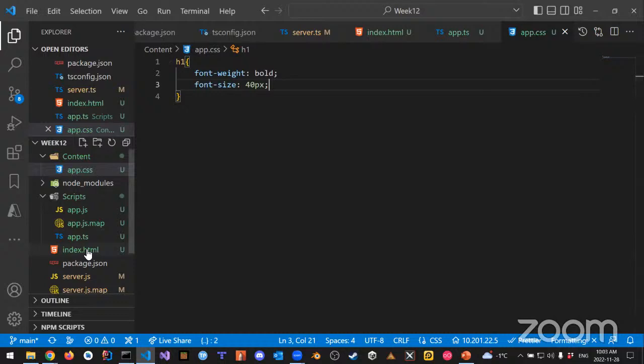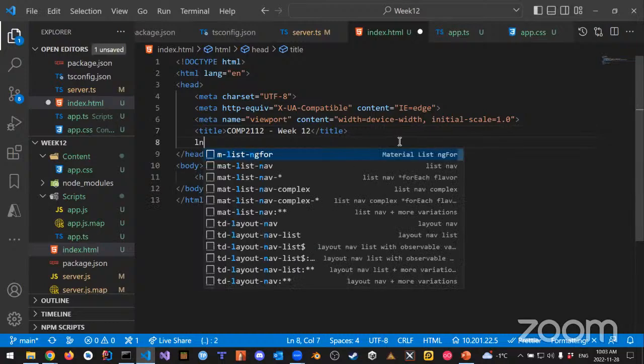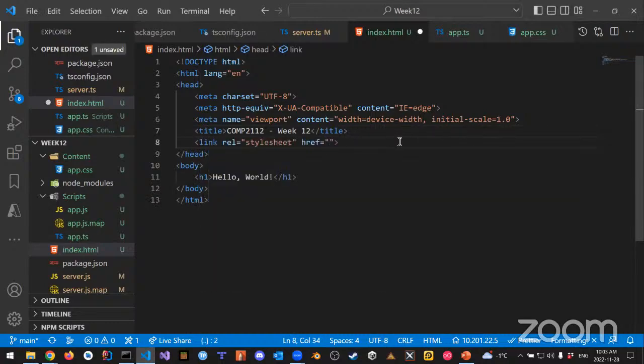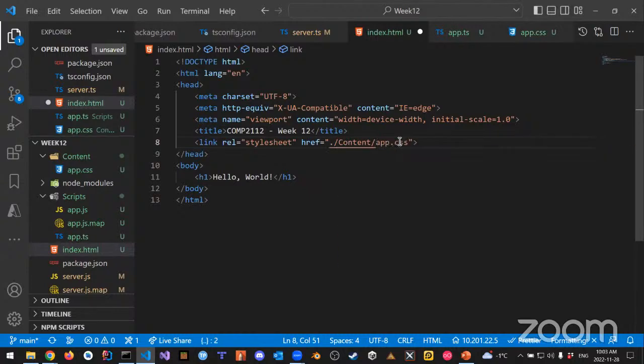I want to connect it to my index.html. So in my index.html, let's do what we normally do. In the head, we're going to have a link. And we're going to say that the href is going to be ./content/app.css. And at the bottom of my scripts, here's my scripts, right? And here is my CSS. We've done this before.